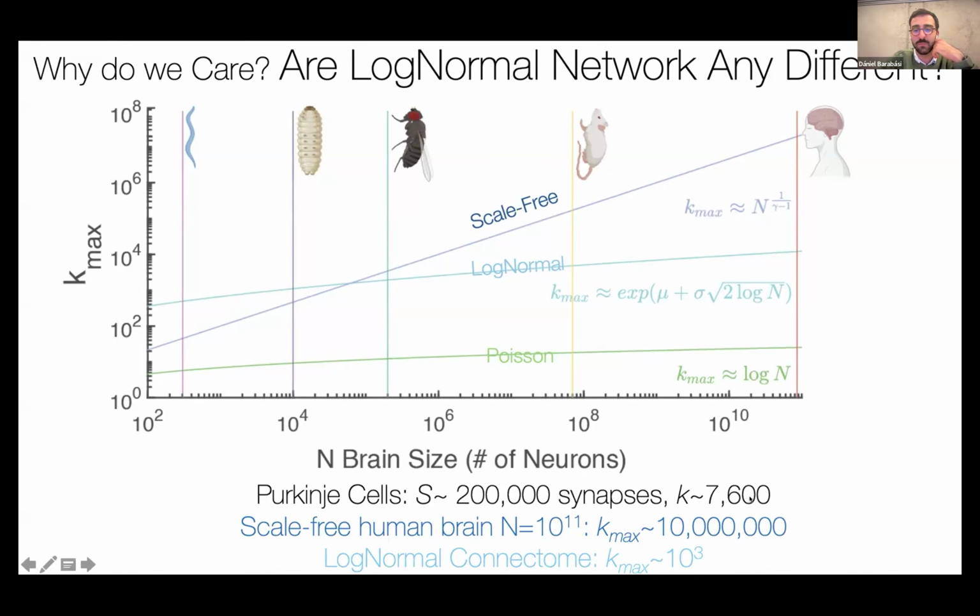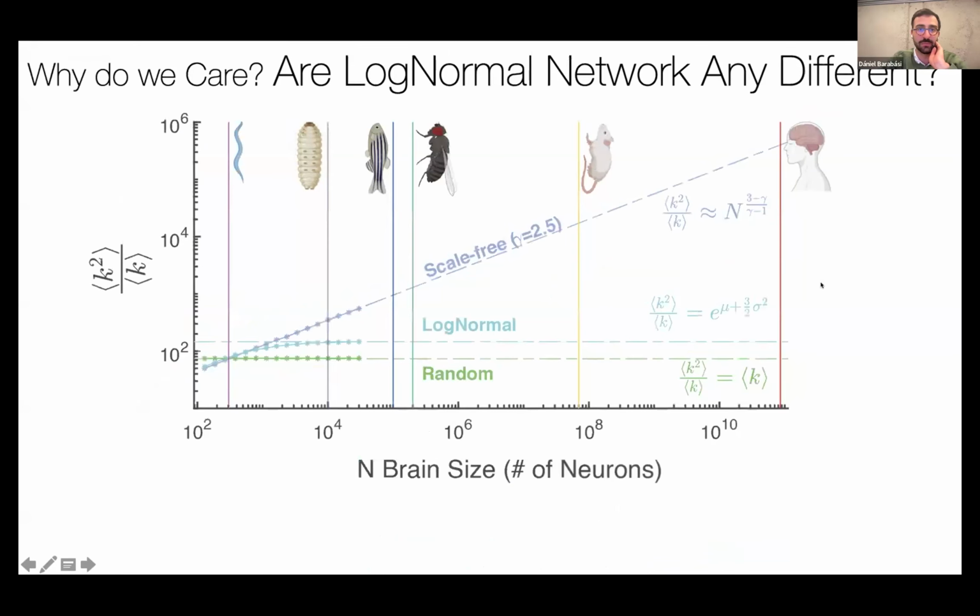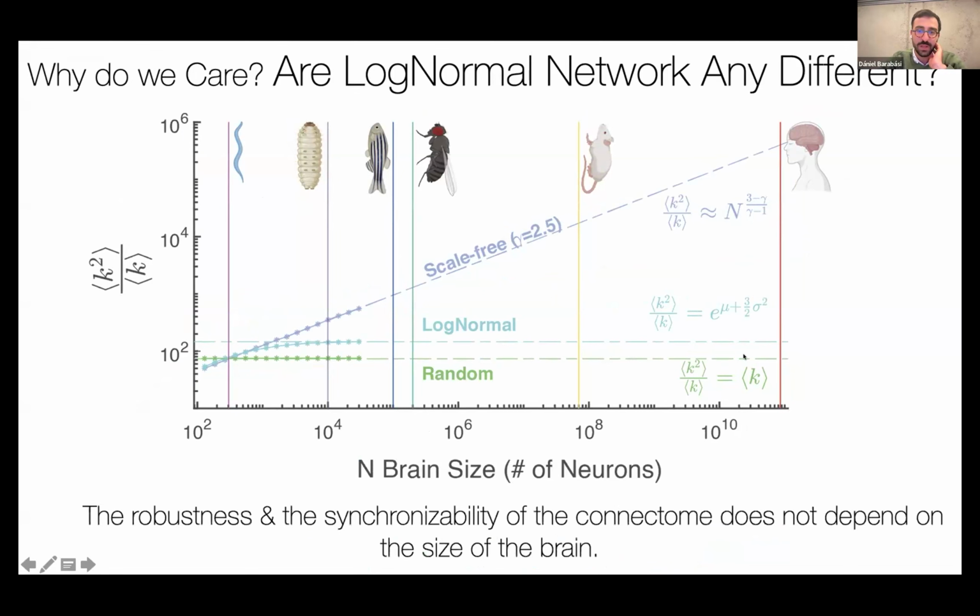So the predictions that we get are much closer, even with these very coarse fits, to the observed values within the human brain. Another measure that I'm not going to go into too much detail on, but that I often care about, is this degree heterogeneity measure. We could derive these values as well. And very interesting is that the robustness and the synchronizability of the brain are related to this measure. So this is related to what happens if you start taking out neurons, in terms of decay, as well as how quickly the whole system can come together in a dynamic setting.